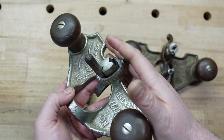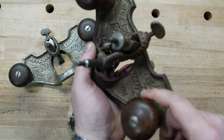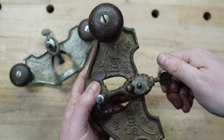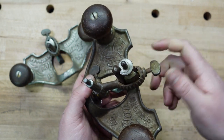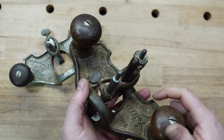So again, I don't recommend this as a user, but if you can find an old Stanley with the depth adjust on it, it's going to make just a fine user. Especially if you don't use a router plane a lot, then if you can get an older Stanley for a good price, then go ahead and go for it.